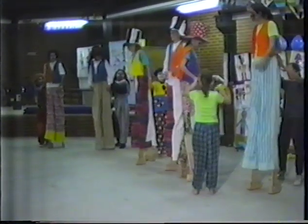Now a jive, something a little bit harder, okay? Okay, a bit faster now, let's go. Another dance that they'd like to try for you is something that they were learning in folk dancing a while ago called the heel toe polka. Fairly easy when you're on the ground, fairly difficult when you're on stilts.